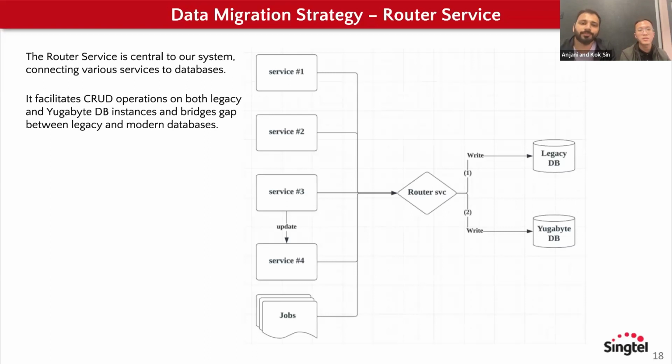Okay, so we have covered the LDAP migration. Apart from migrating LDAP and using Yugabyte as a credential store, we are also performing a database migration from our legacy database, as we discussed earlier. Our end goal here is that during incremental cutover phases, services can migrate gracefully without any failover. So we have multiple services connected to our legacy database. The router service is a middle layer. So the strategy is to have the router service in.